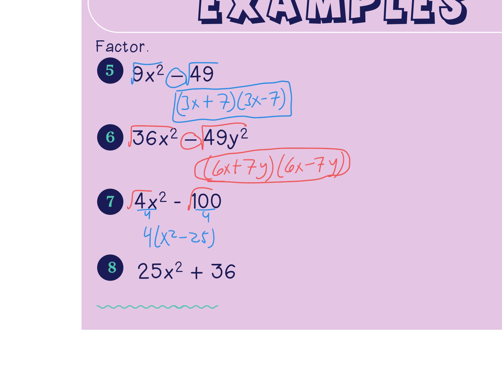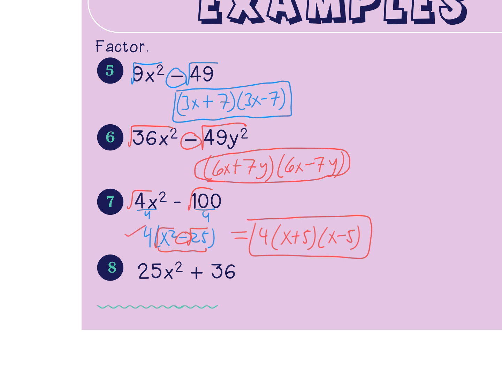So let's take out that 4, and then I still have a difference of squares on the inside, right? I can square root the first, square root the second. There's a minus in between, so it's going to be x plus 5, x minus 5, with that 4 out front. So I can take out a GCF. I think in class I forgot about that. Either that or I skipped this example altogether, but I don't remember doing this in class. This is the correct way to do it, for it to be fully factored.